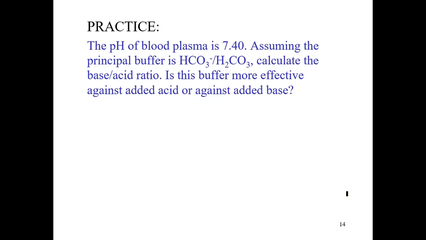Unfortunately, I don't have time to discuss this, but you can look it up in your textbook. I think it's in there. It's the idea that the pH of our blood is very strictly controlled by a buffer system that consists of the bicarbonate ion and the carbonic acid. All right. So let me switch over here.